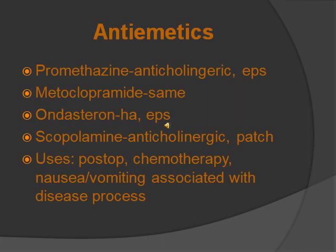So: can't pee stands for urinary retention, can't see stands for blurred vision, can't spit stands for dry mouth, and can't shit stands for constipation. You also see EPS symptoms with antiemetics, except for the last one, scopolamine, which is actually a patch. EPS symptoms involve muscle and movement control disorders. For all these medications, you want to have precaution when given to someone with cardiac disease. For the patch, you want to apply it behind the ear.